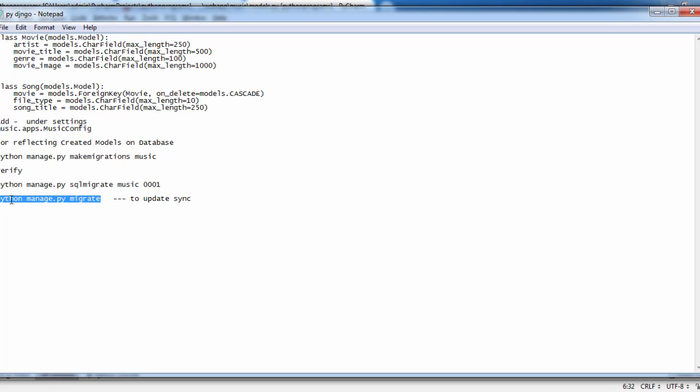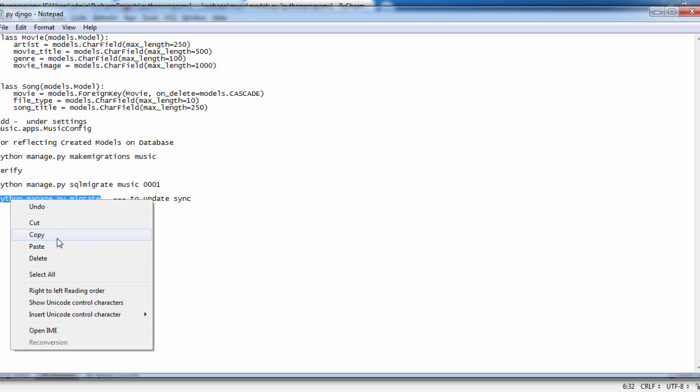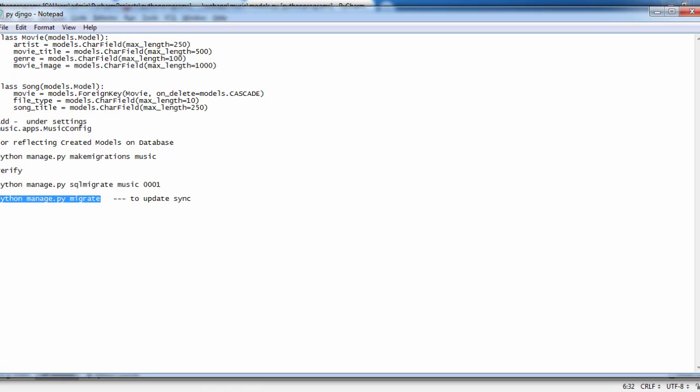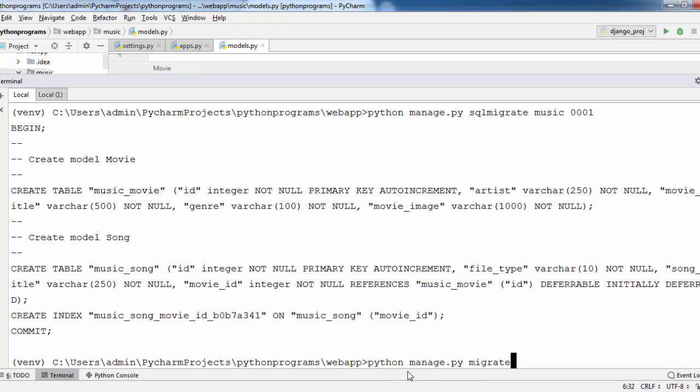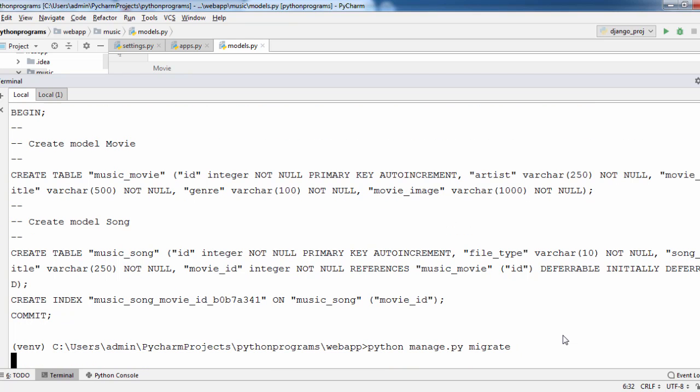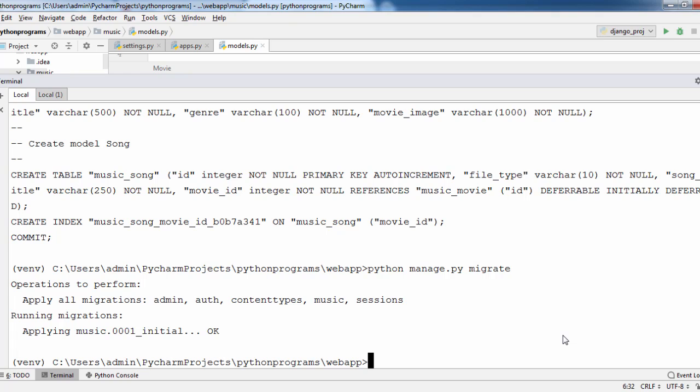Once we apply the application implementation to the database, python manage.py migrate, click here. See, all migrations like admin, auth, contenttypes, music, sessions are applying initial, okay.